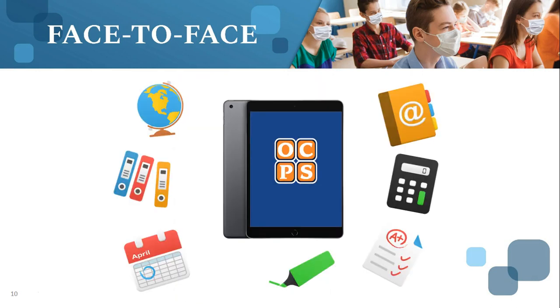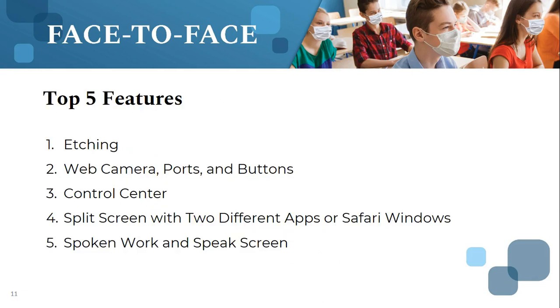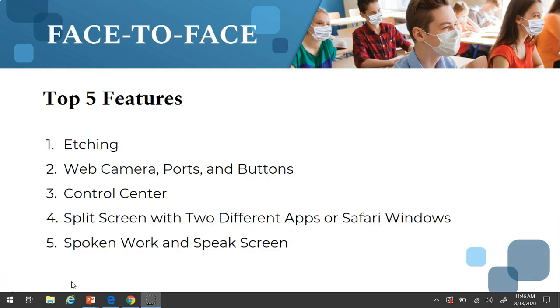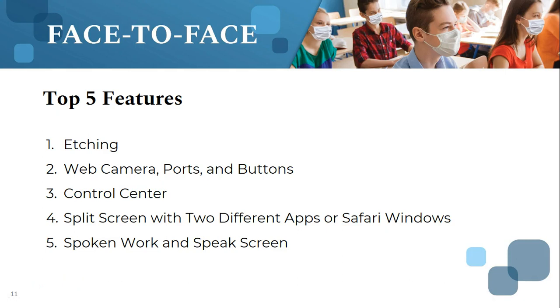Your child's digital device will be used in many things that they do. They will use their device for research, to create projects and products, to access their books and assignments, as a calendar, highlighter, calculator, and even to check their grades. There are 5 features that you should be aware of in your child's device that will make learning easier for them.